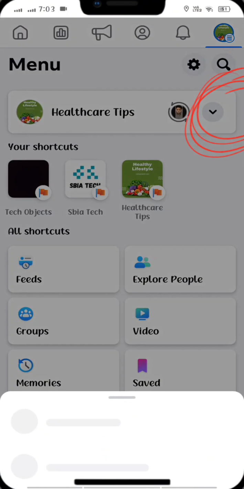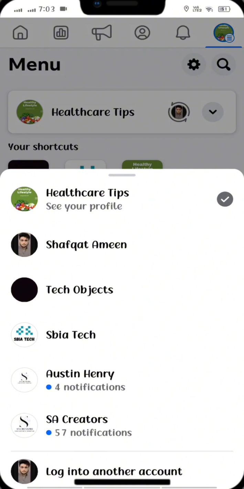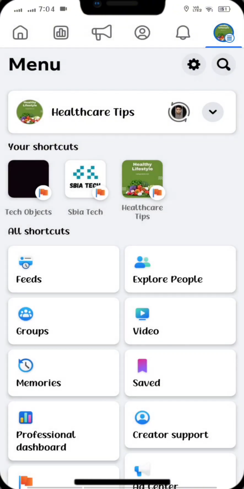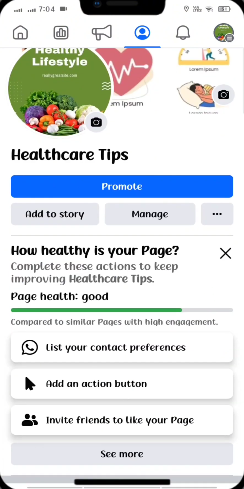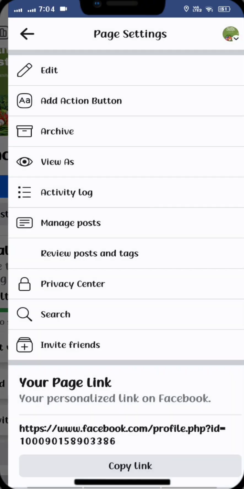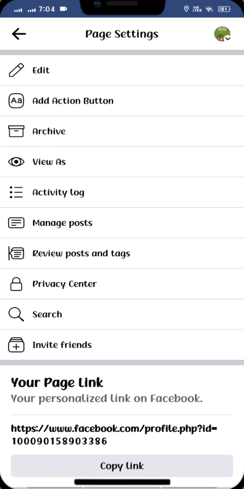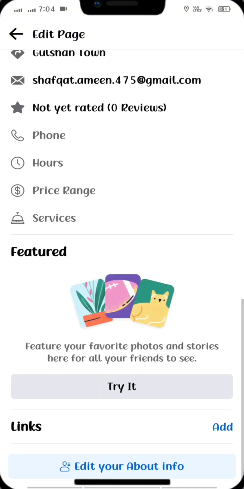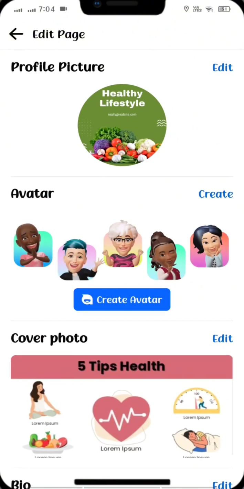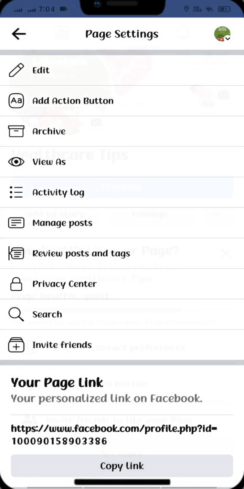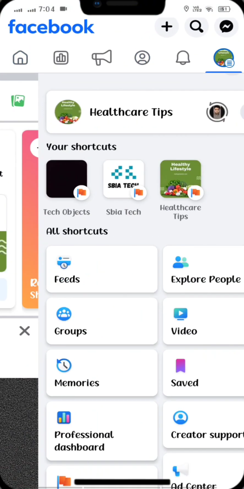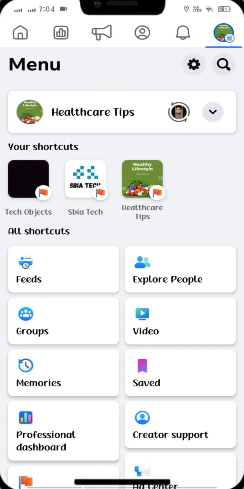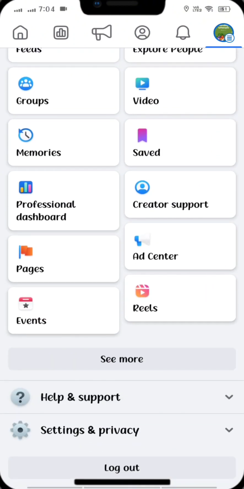and this already chose my page, so click on it, and you can see that these are the three dot lines. Click on it and you can see the menu options, so click on edit, and one is profile editor. The option of changing the Facebook page name is not here, so click back and then click on the three dot lines. Scroll and you can see the settings and privacy.